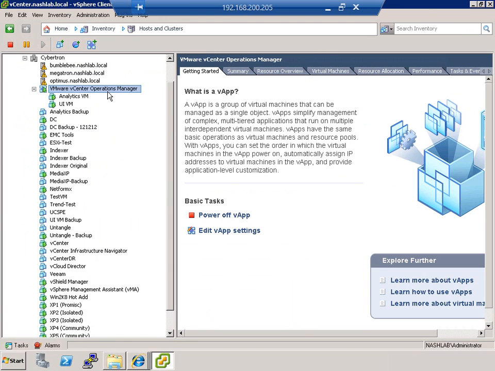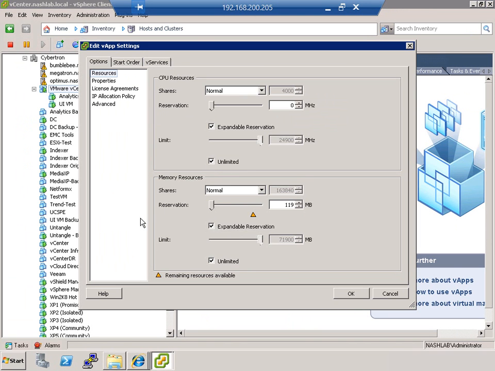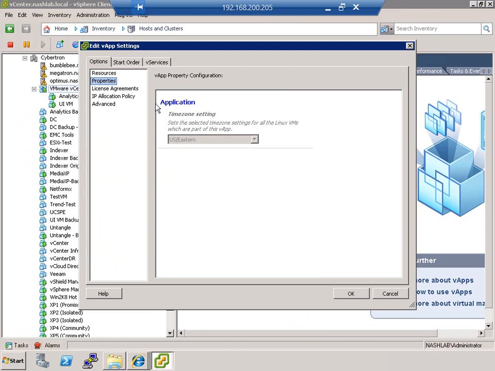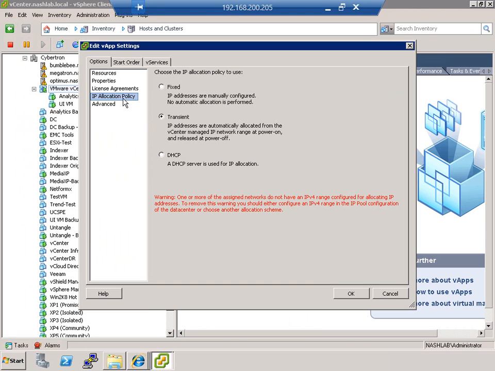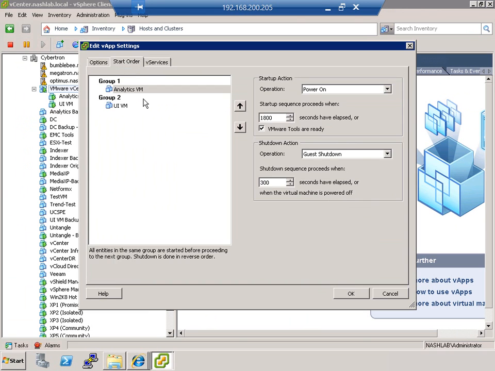And if I right-click it and edit settings of the vApp, you can do things like set resources, much like a resource pool. You can set properties, like time zone. You can set how they're IP'd. You can mainly do start order. So this is set so that when I start the vApp, it boots the analytics VM first.